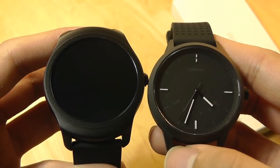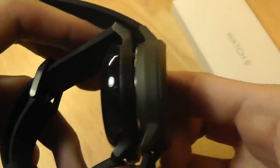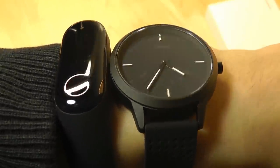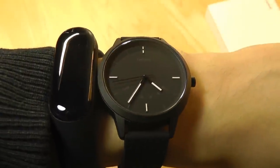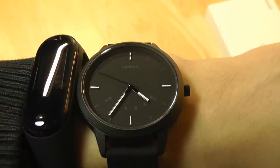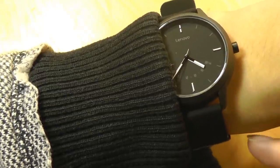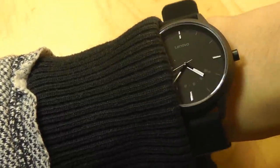This is the TicWatch 2, which is actually quite similar in terms of design language — both are very modern, elegant watches. In terms of thickness, the Lenovo isn't that much thinner than a regular smartwatch. It's definitely smaller in dimensions than a sports smartwatch like the Amazfit Pace. Here it is on my wrist next to the Xiaomi Mi Band 3 fitness tracker — the overall thickness is about the same, but it looks classier and more expensive. In terms of functionality, though, it actually doesn't have quite as many features. If you're in a business setting, this is going to be a lot more acceptable than wearing a fitness tracker. The wearing experience is very comfortable because the silicone band is very breathable, and the watch itself is just the right size — not too large, not too small.